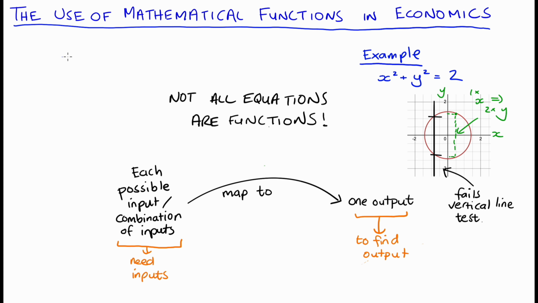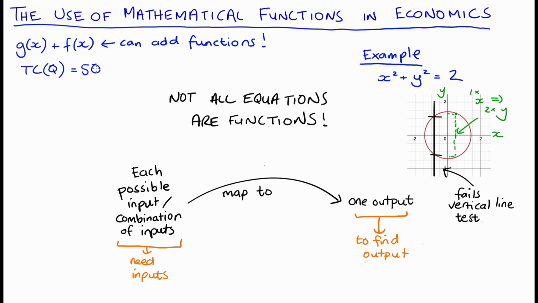All right, now it is worth saying as well that we can add or subtract functions together. So if we had g of x and f of x, we could add them together. And this means, if I think about an example from economics, if I had, say, a total cost function which was equal to 5q squared plus 2 times q, I can actually think of this function as being composed of two separate little functions added together. And sometimes it's useful to think about the equations that we work with in this manner so that we can apply different rules of calculus. So often our rules of calculus are formulated and communicated in terms of functions.